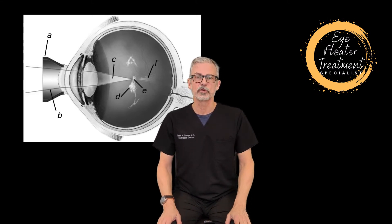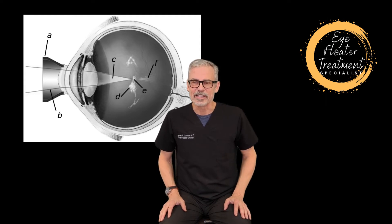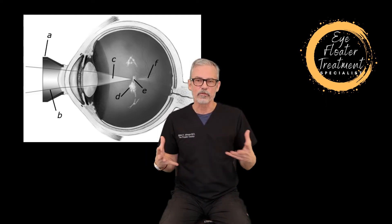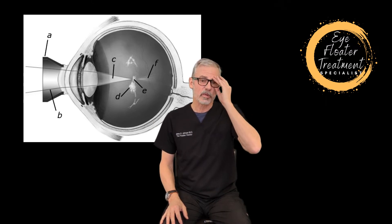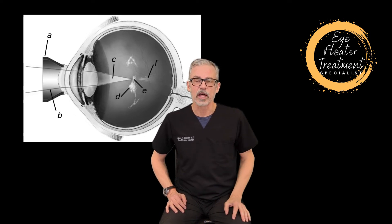It is a small amount of energy and it takes hundreds of shots, usually on multiple treatment sessions. Steve, the patient with these floaters — it's a mess in there. It is just a diffuse, disorganized, amorphous mass of cloudy floaters — really not something that most people would think could even be treatable. How do you treat that with one single point of energy? Well, you just have to do a lot of it and break that down.